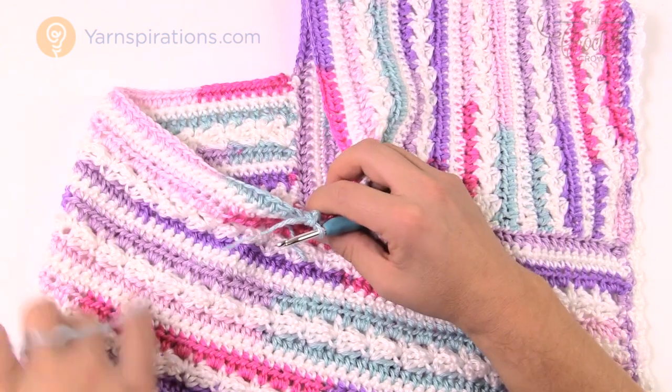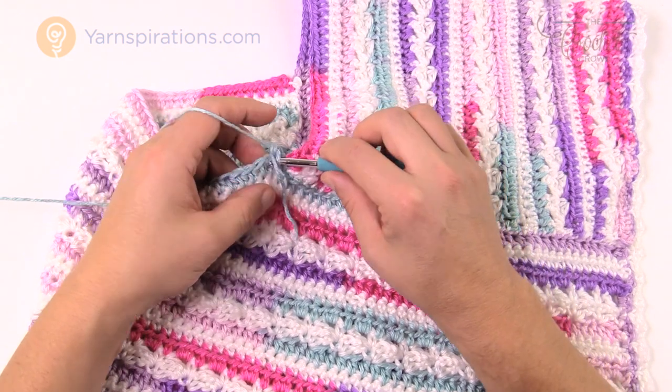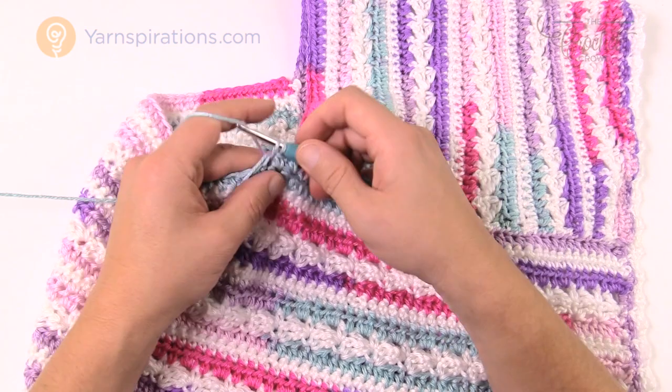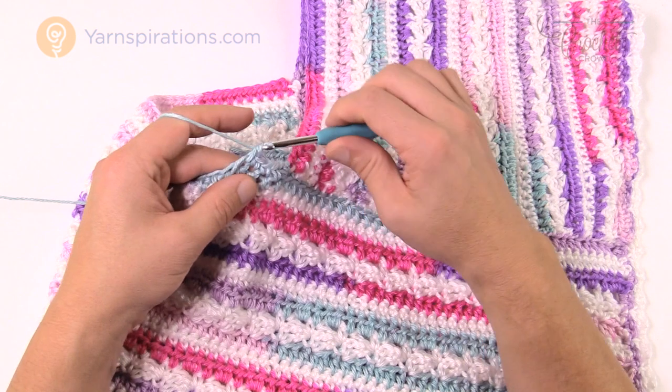So all I just wanna do is trace this edge all the way back with just one single crochet into each of the stitches all the way around. I'm hiding in my loose end as I go right now. You see that? I'm burying it in. So please do that and I'll see you back here and we'll do row number two together.